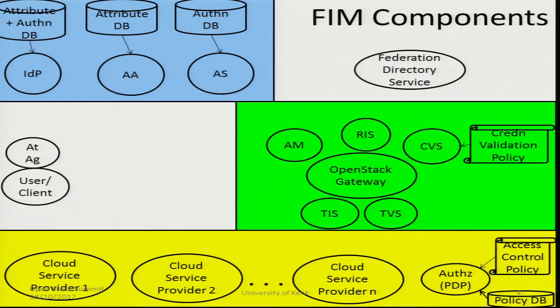It says in its requirements policy, which gets passed through to the user client, this is what I want. The user can be given access to that, and the user can say, well, I'm not going to give you that, so I won't have the service. Or the user will decide, yeah, I'm happy to give those attributes, so I want the service, and then he goes and asks the IDP.